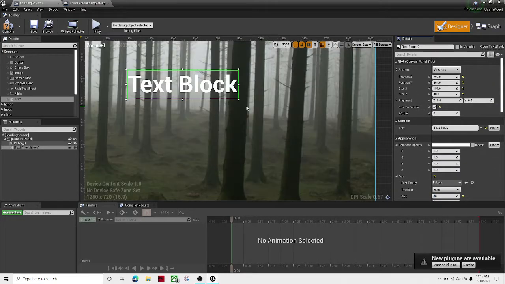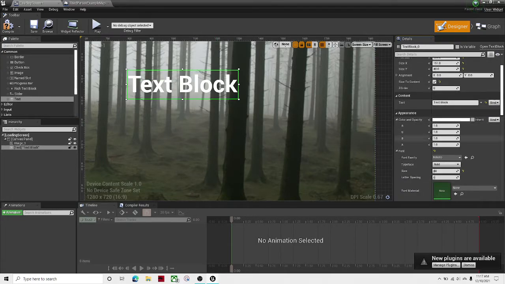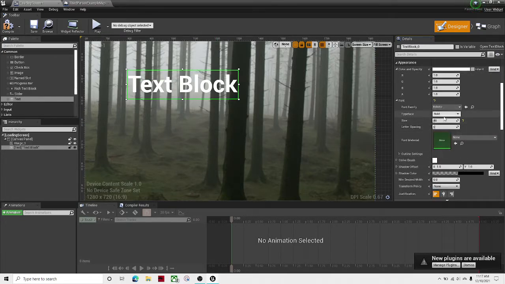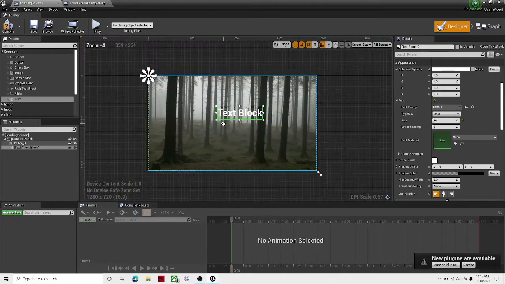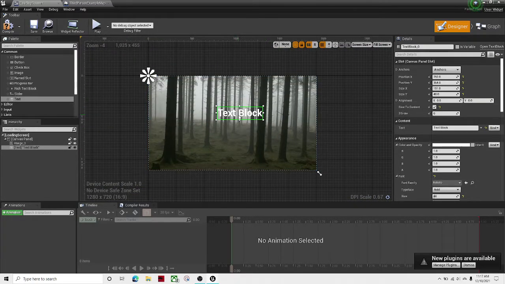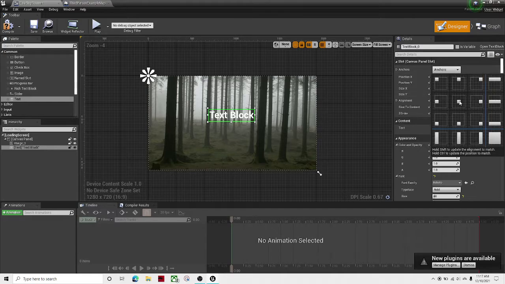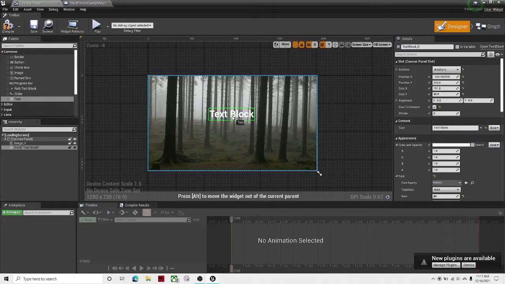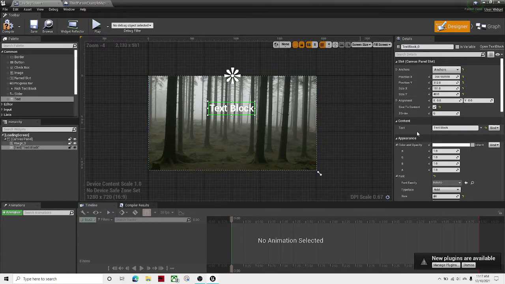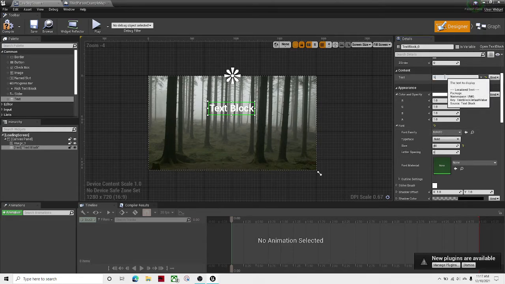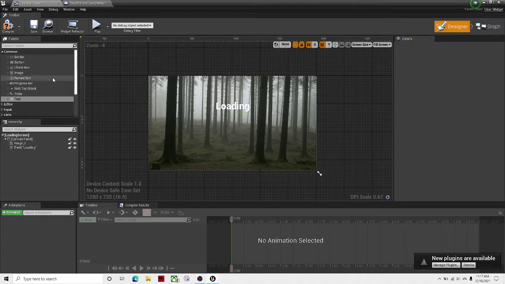Size to context makes the box the size of the text automatically, and it's actually really helpful. Good thing it's in bold. And now try to center as much as possible. Actually, if I anchor to the top, then it might help me center it. No? Okay. Loading as the text, because of course this is going to be your loading screen.